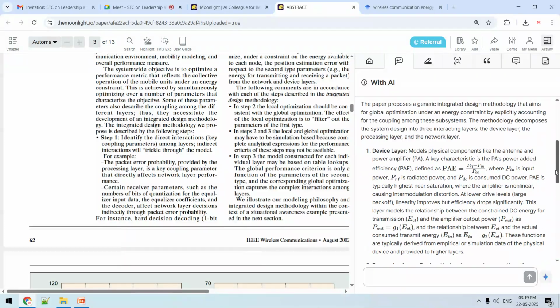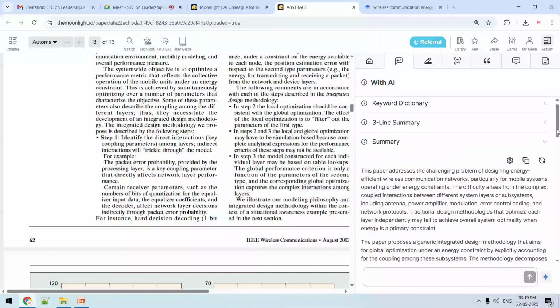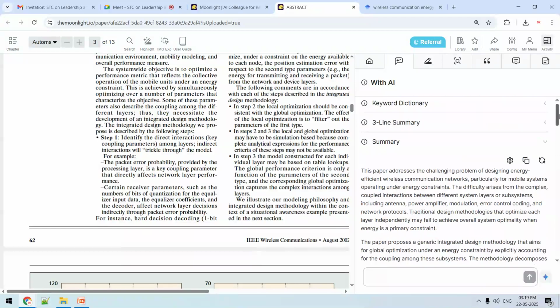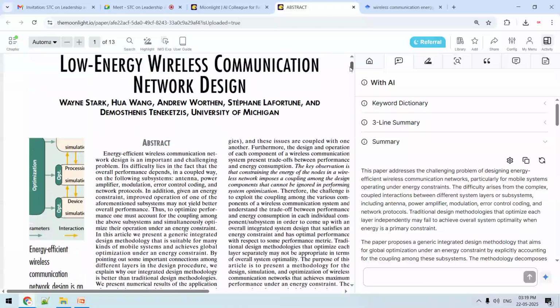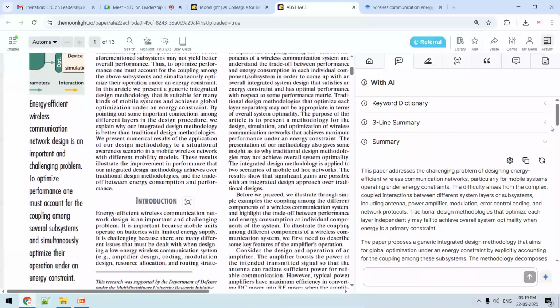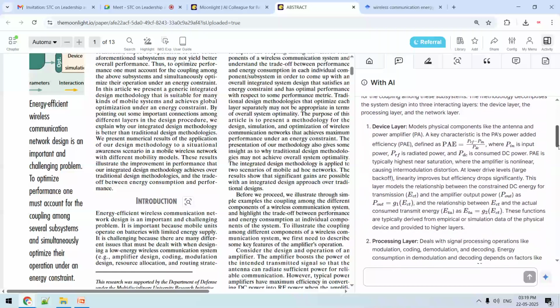If you are doing research, in multiple contexts I am talking. First context, as a researcher, as a research scholar, if I want to write a literature review, if I want to write 4 to 5 lines about this paper, this is the summary. So you can see this paper addresses.